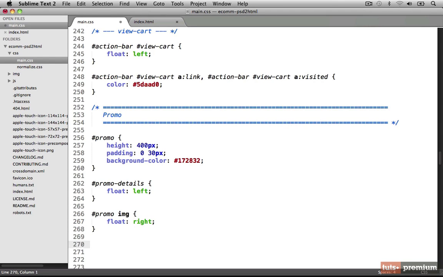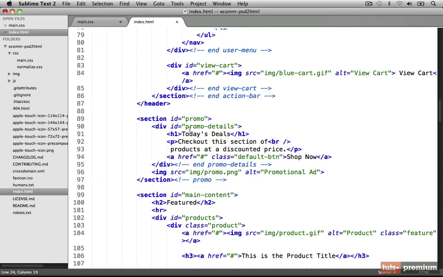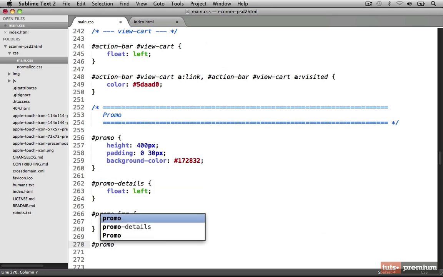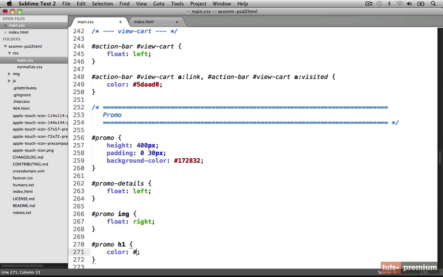That way the details are on the left, and then the image is on the right. Now let's target the h1 tag that's inside of our promo details, our heading here. So we can just target the main promo div and the h1 tags, and that should catch the h1 that's inside of the promo details div. And we'll give this a color of white using FFF. We'll set its font size to 34 pixels.